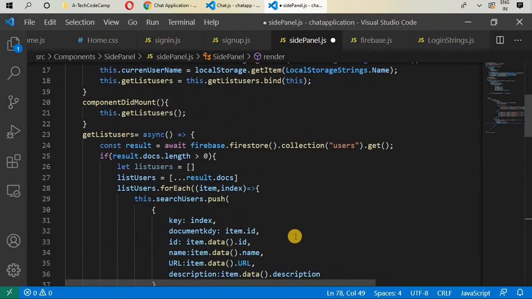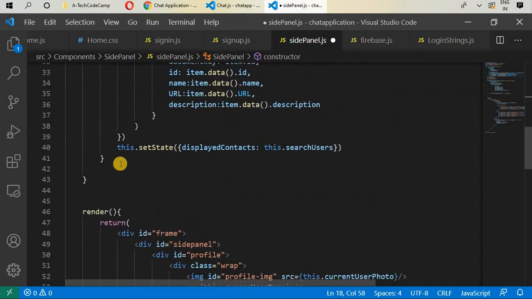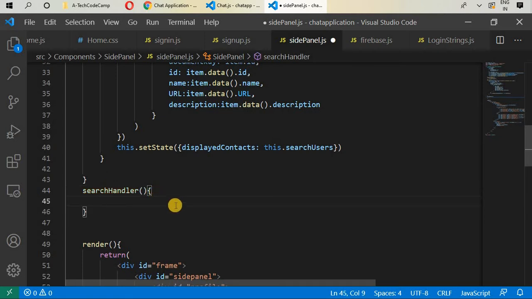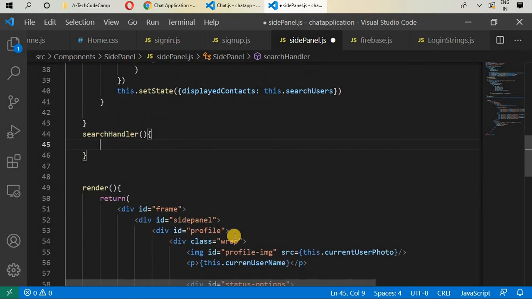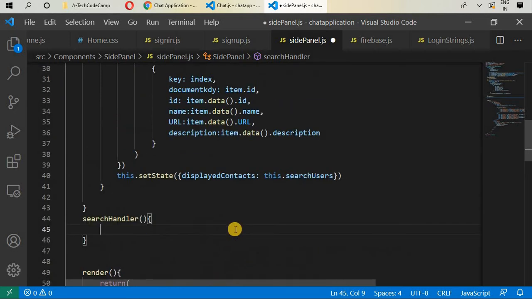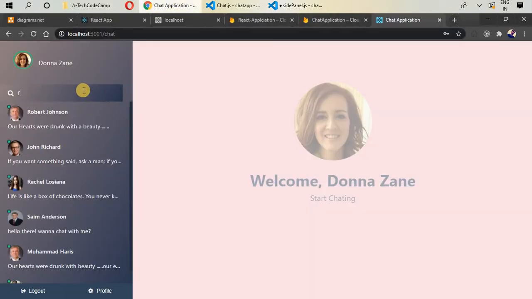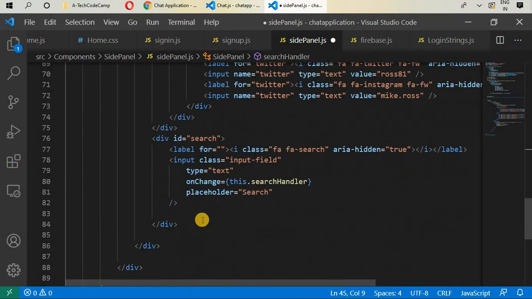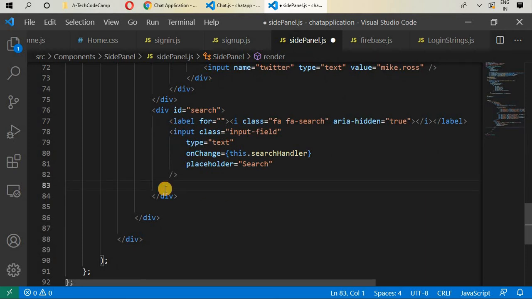Okay, so we'll write this in here, search handler. So this is simple ES5 syntax, and we are also using ES6 syntax as well when we write arrow functions. Okay, if you go in my develop project, if I search anything by name, then it will go and give my result. Okay, before writing this handler event, we will go and complete this so that you can have a better idea of what is going on inside search handler.